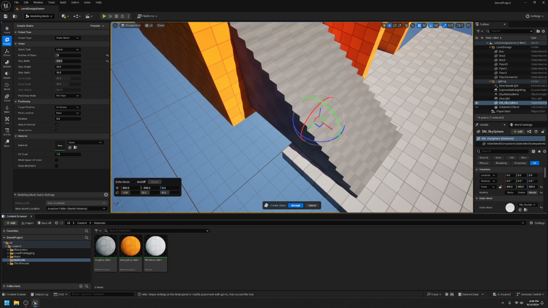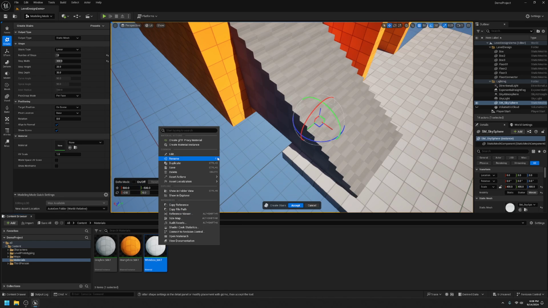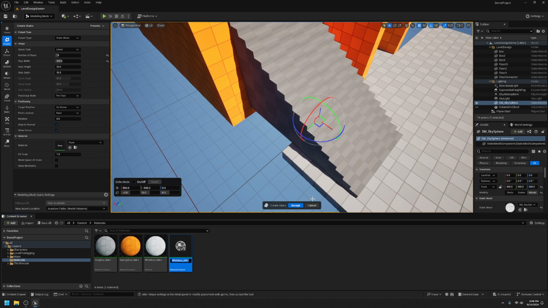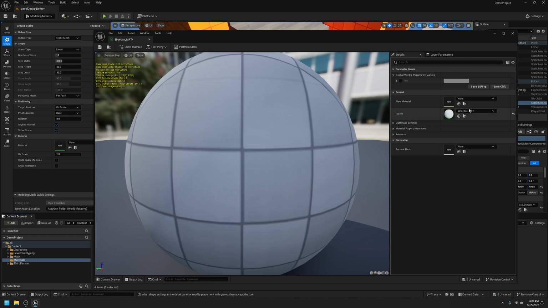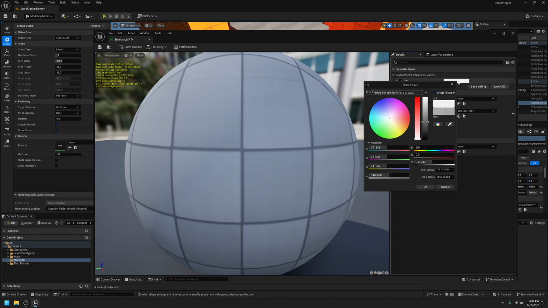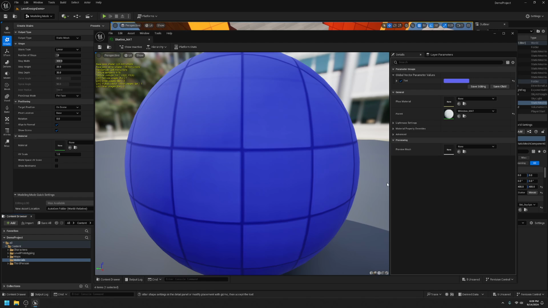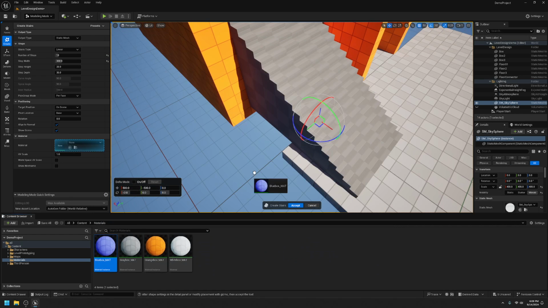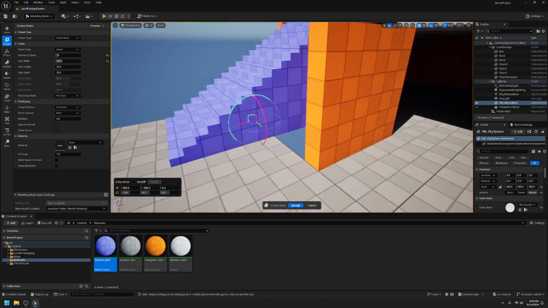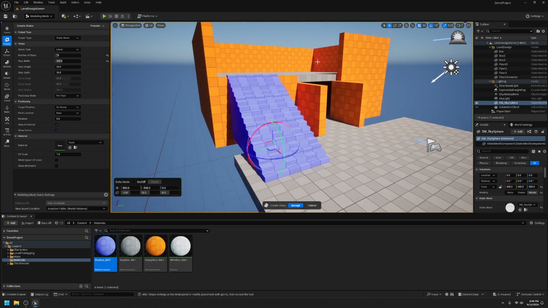Maybe I'll make a new material for my stairs. So let's create a material instance, and I'm going to call this one blue box underscore mat. So I'm going to make a nice blue material for the stairs. That way, from a distance, it's very easy for me to read specifically what this is. The color language you use would definitely be determined by the lead level designer or a lead designer or an art director. There you go. Let's try it out.